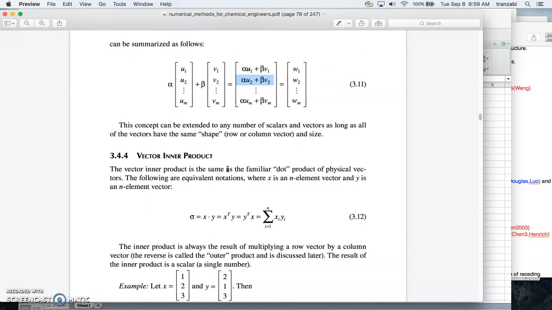We have a product of vectors. In that case, we have a dot product or inner product. By inner product, what we mean is, if we have two vectors, x and y, first of all, they have to have the same dimension. If this is 3 by 1, 3 rows and 1 column, this has to have 3 rows and 1 column. So by inner product or dot product, we put a dot between the two. We have to take the transpose of the first one and then multiply by the second one. So this is matrix multiplication.